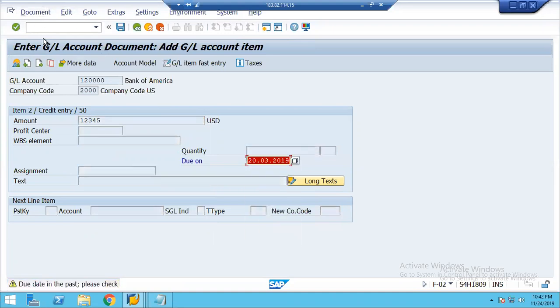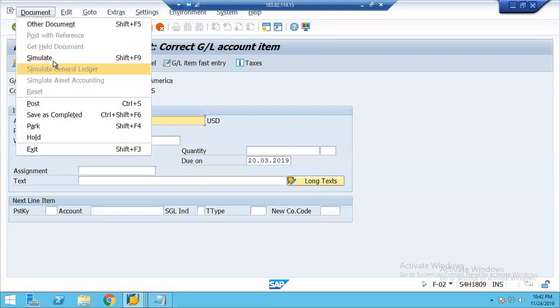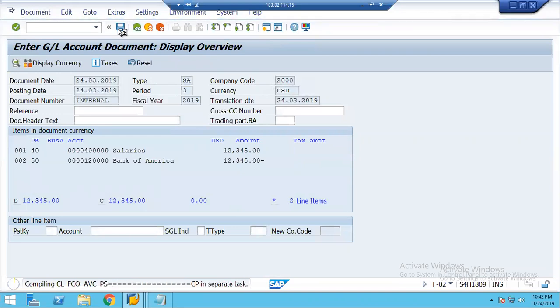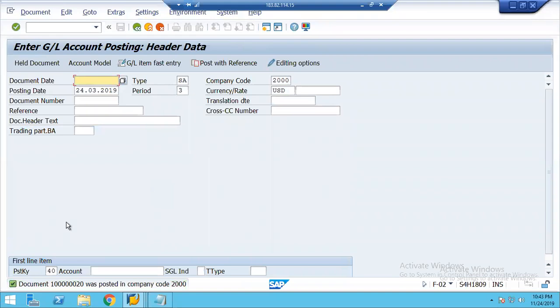Now when I'm simulating and saving, oh my god, the transaction has been posted.